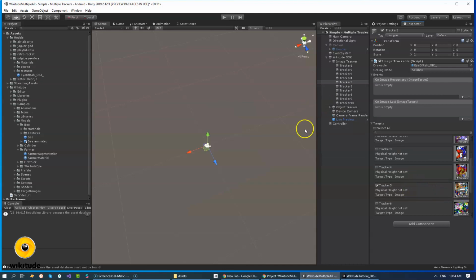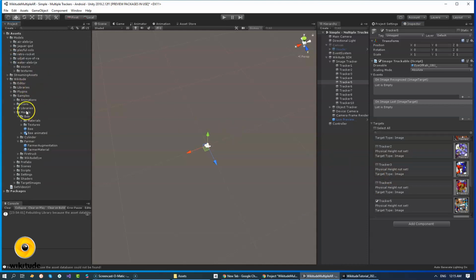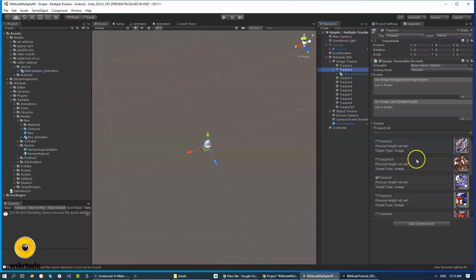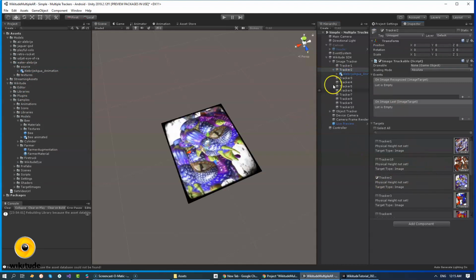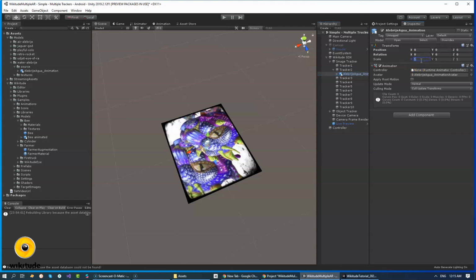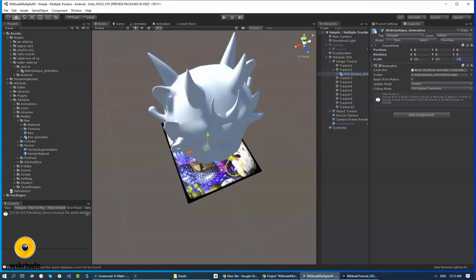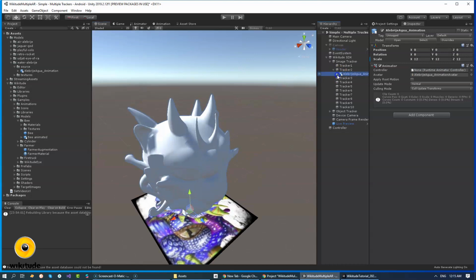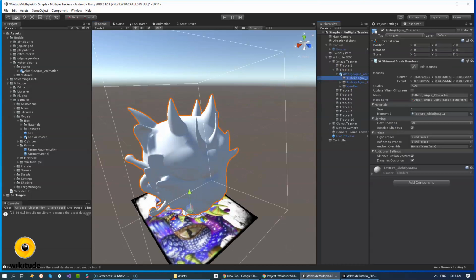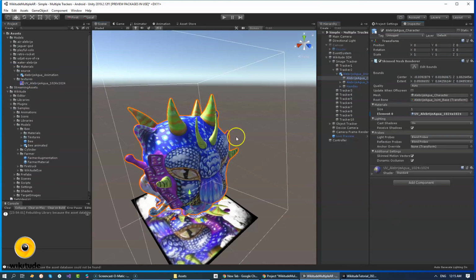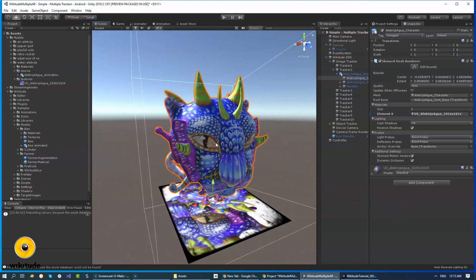And the last model, which is the water model, water creature. This is tracker 2. Again, change the scale. Apply the texture on top of the skinned mesh renderer component.